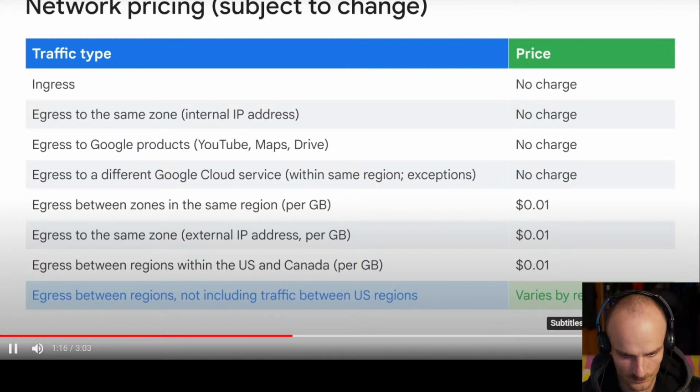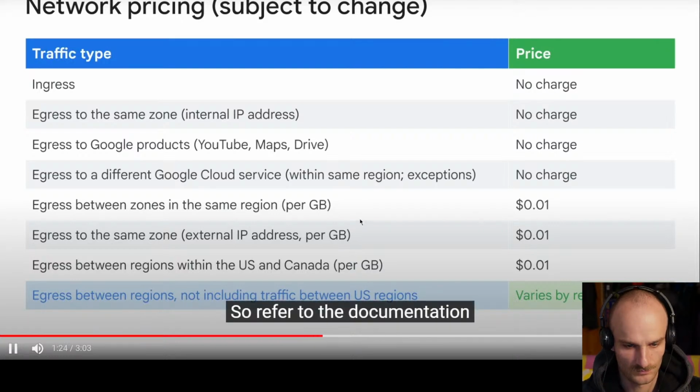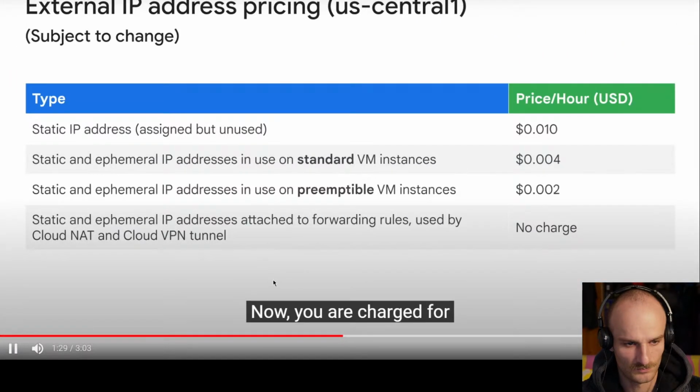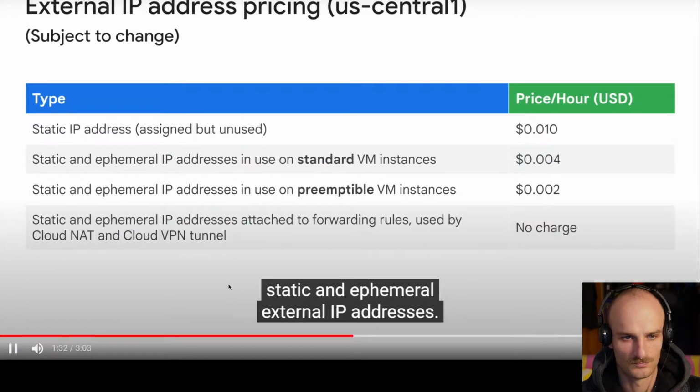Therefore, this traffic is treated like egress between zones in the same region. Also, there are some exceptions, and pricing can always change, so refer to the documentation in the link section of these slides. Now, you are charged for static and ephemeral external IP addresses.